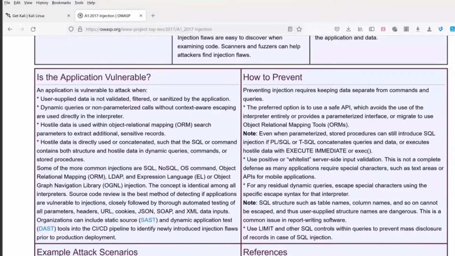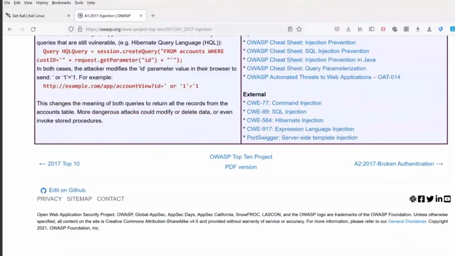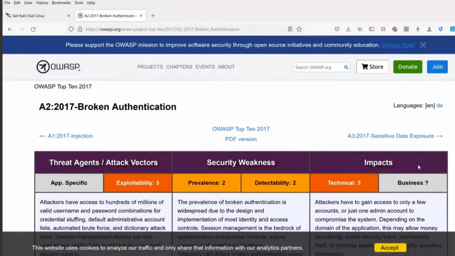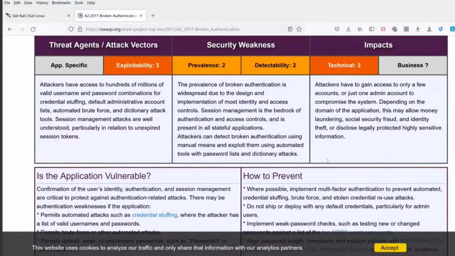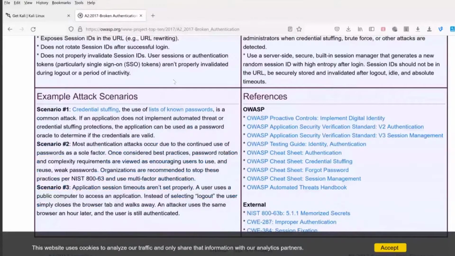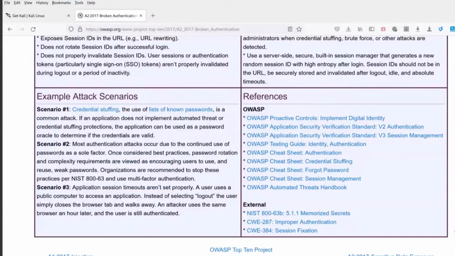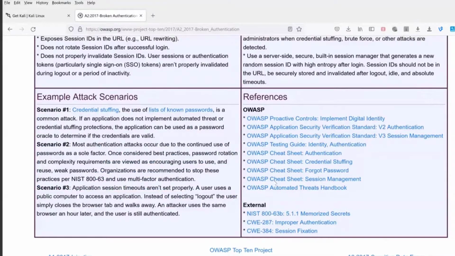And then we're going to go to broken authentication and rinse and repeat, right? Exact same thing, how to prevent. It talks about it, gives references, gives examples, and you need to understand the example or attack scenarios, right? Because when you think about it, these applications that are in the cloud are still web-based. So the OWASP Top 10 still applies to them. Because it applies to them, you need to understand these attacks before you start trying to compromise the cloud itself, the cloud infrastructure. And we'll get to that, but we're just going to do these baby steps. Okay. So this is the OWASP Top 10. You should at least know the top 5.